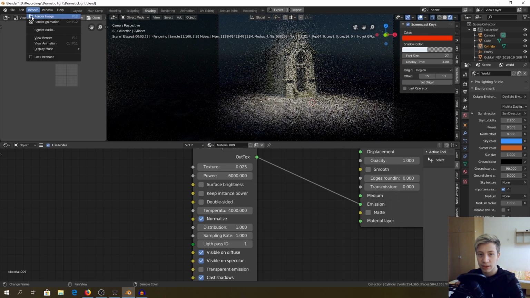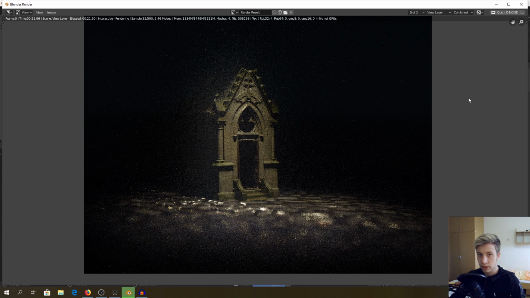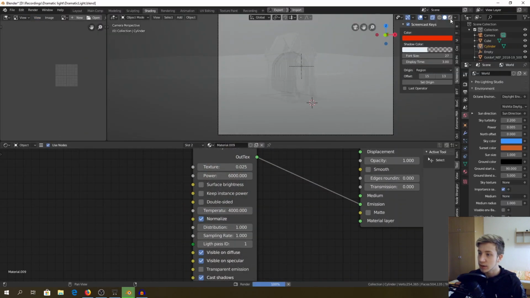Now let's see how it will look like. That looks pretty good. It's very dramatic. I love it. Melodramatic even. But that is the problem, that the whole scene is way darker than I would like it to have. So when I render it here, it actually doesn't show me what it looks like. That's a problem that I will solve in next tutorial, where I will teach you how to make your renders way more nice, way more beautiful, I would say.